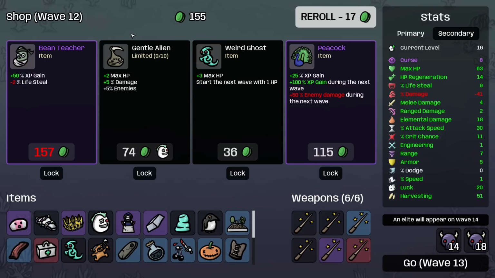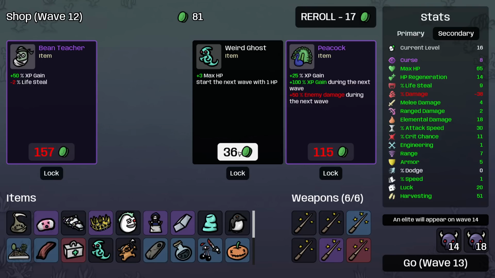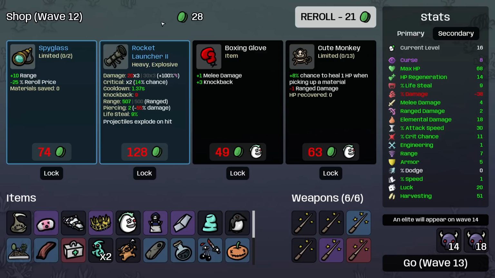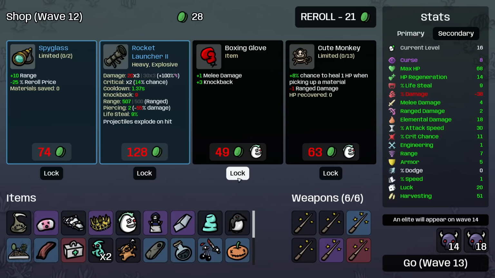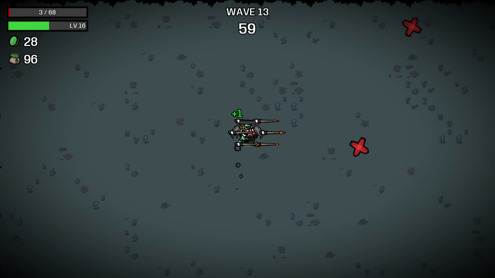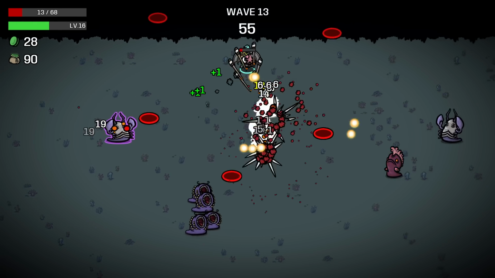Because that could be a lot of extra XP, which we definitely want. On the other hand, I could just play it safe and take neither of these items. I think I'm going to just do that. I'm going to take the Gentle Alien and the Weird Ghost. Weird Ghost is safe. I know, I said I'm playing it safe and then took Weird Ghost, which might seem a little weird. But Weird Ghost is pretty safe to take because we have all of our defensive measures.